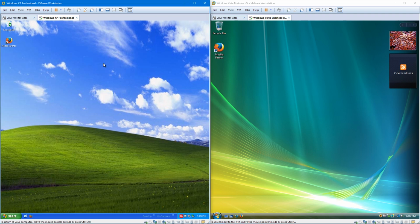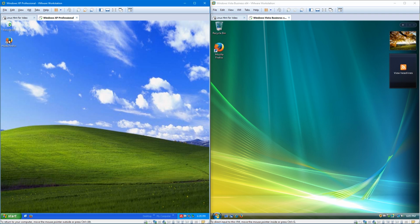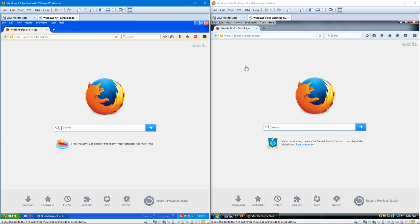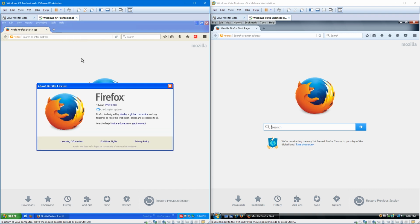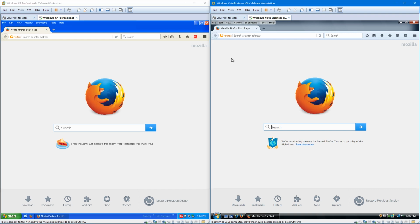What I do recommend doing, if you happen to be stuck using one of these operating systems, is this: Chrome doesn't support XP or Vista either, despite the fact that Chrome was originally released for XP and Windows Vista. But you can download a modern version of Firefox onto both operating systems. So I have Firefox 48 running here on both operating systems. For some reason, if you go to Mozilla's website, they make you download Firefox 43, and then you can update to Firefox 48 by clicking on Help, then clicking on About Firefox, and then it will automatically download for you, which is kind of weird, if you ask me. But either way, as long as you can get the modern version of Firefox, for the most part, you can get the modern internet on both operating systems, okay?